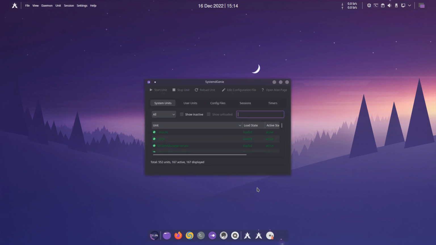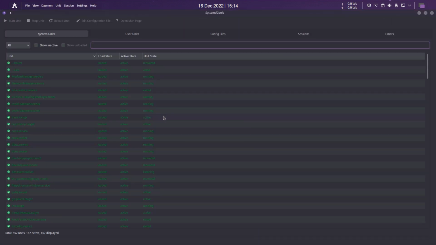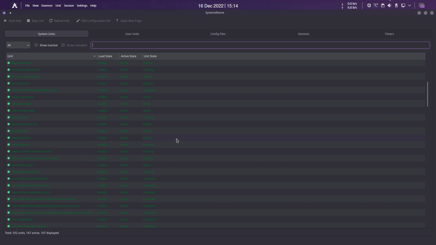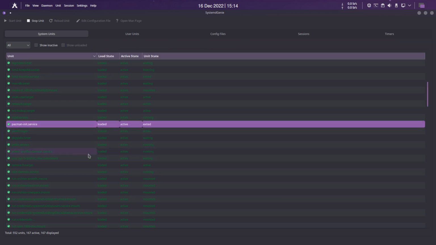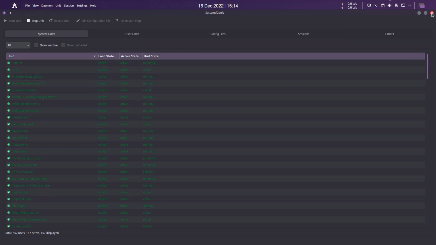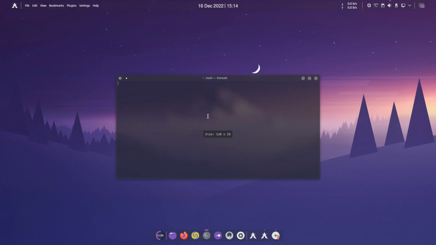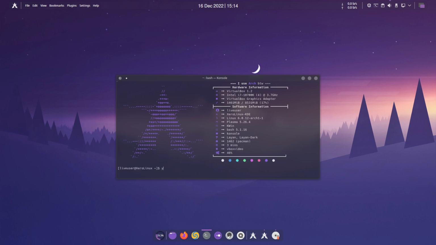Probably not. So systemd Genie is a way to see what's happening on my machine. What are all the services we can run? Control, Shift, Escape, Windows. There is a tab in there. What services are loaded in the backend? Like this one, Pacman init service is here. Okay. So services, Control T, hey, keybinding. Yes, it works. Yay, systemd Genie.